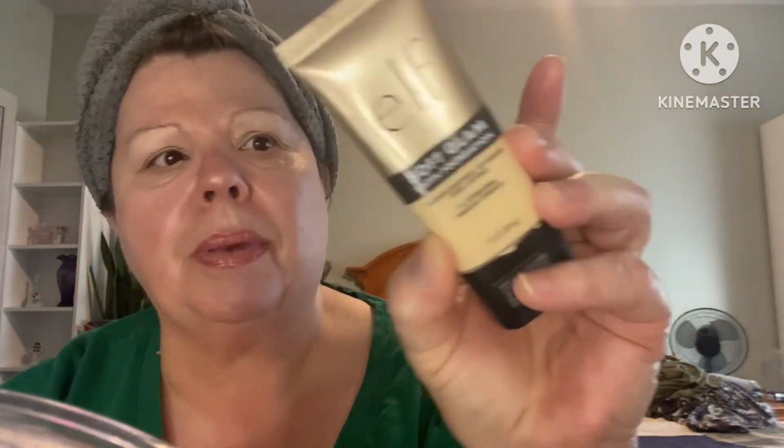All right, so my skin, I'm 61 years old. My skin is dry as dry can be, even drier in the colder months. So I have to really make sure I hydrate it, especially since I'm going to use this one foundation, because if I hydrate my skin really well, then it looks all right, but if I don't, then it doesn't. So it's the e.l.f. Soft Glam Satin Foundation in Fair Neutral. That's what I'm going to use today. Let me check this. I was going to put some of this L'Oreal True Match Lumi Glotion on, but I think using this First Aid Beauty Primer will be enough. I think. We're going to find out.